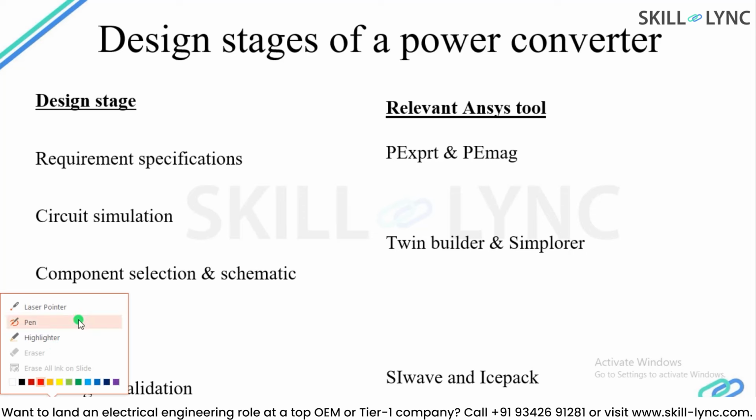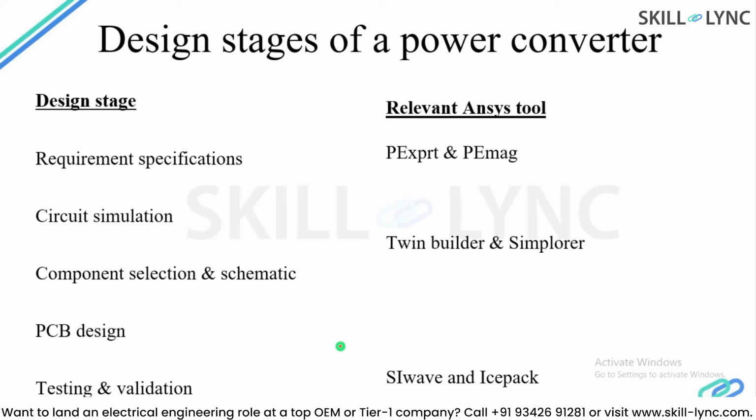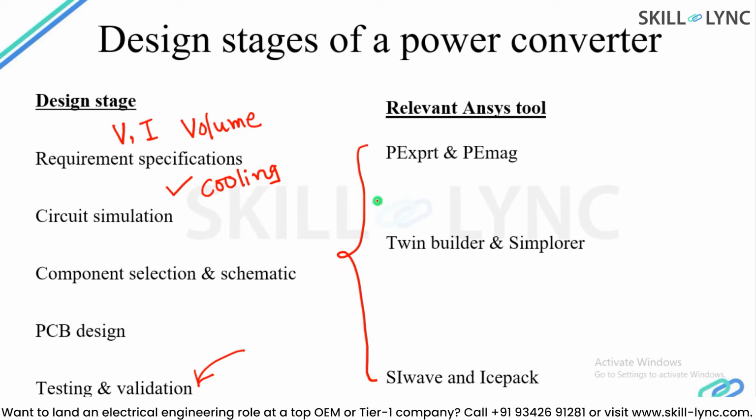In an actual case, the engineering team will be working with power electronic engineers along with the thermal engineers, and they may start their activity from this phase, and have a look at the dimensions, right? Requirements are not only in terms of voltage and current, but can be in terms of volume of the product as well. How much volume is available, how much size is available, and whether you want cooling or not. In case cooling is required, how will this cooling be provided? Is it going to be air cooling or liquid cooling? And in case the losses of the power converter are going to increase, whether this much cooling will be sufficient or not. All these electric vehicle related simulations can be done with the different Ansys electromagnetic suite tools, and they are going to be interrelated with each other.